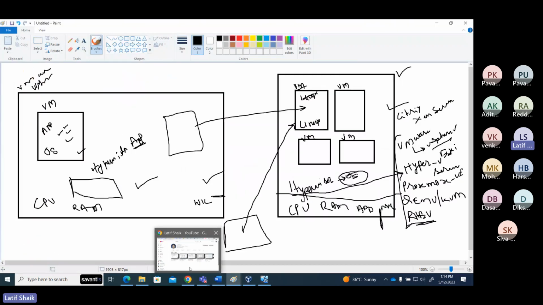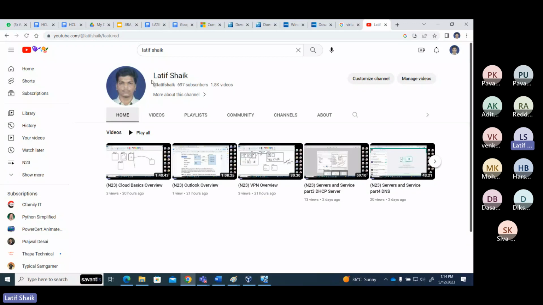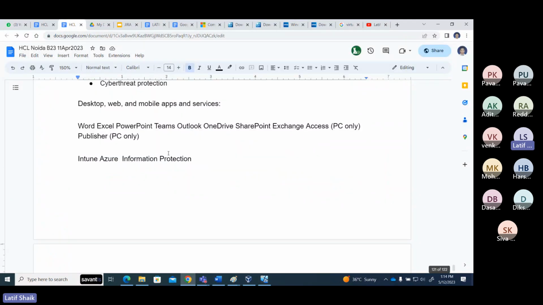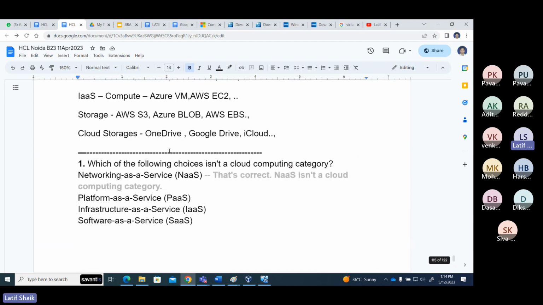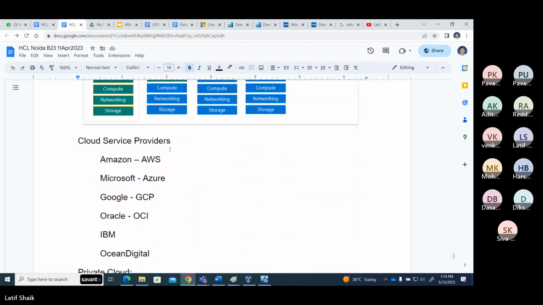Yesterday we discussed cloud computing, right? In the cloud there is also a diagram like this.